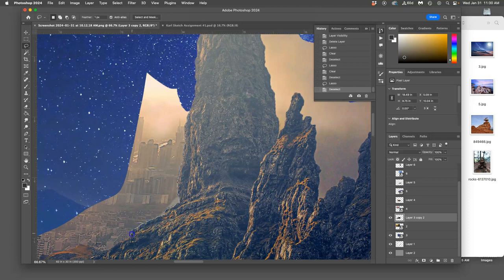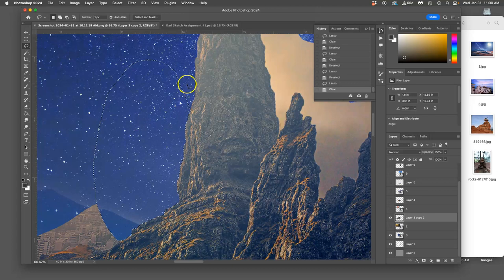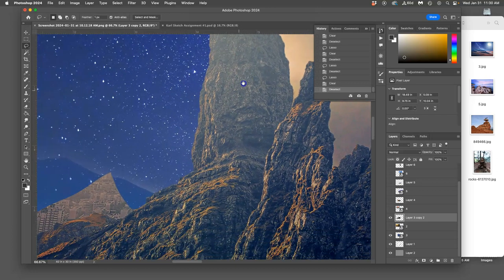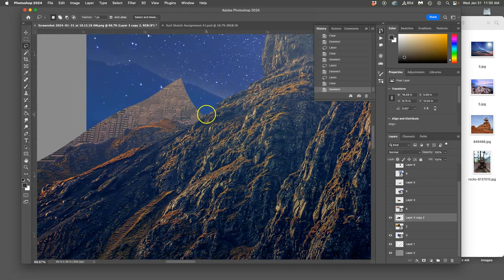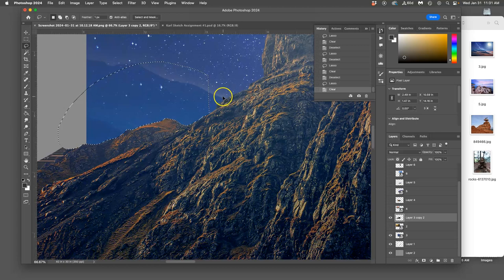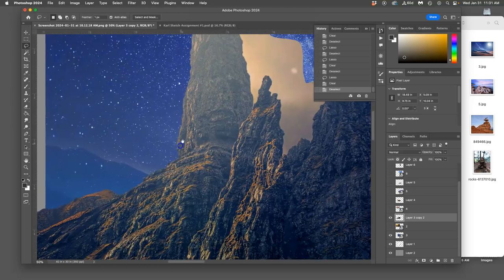If you go more than 1 pixel, sometimes at this resolution, I might even go to 3 pixels, but that would only be for these background elements, which you expect to have some softness anyway. So you can see how that's starting to look pretty good. The places you really have to use the lasso and don't really have other options is when the pixels are very similar between the thing you want and the thing you're cutting out. And then you can hit Command D to deselect, right? And then I can move around.